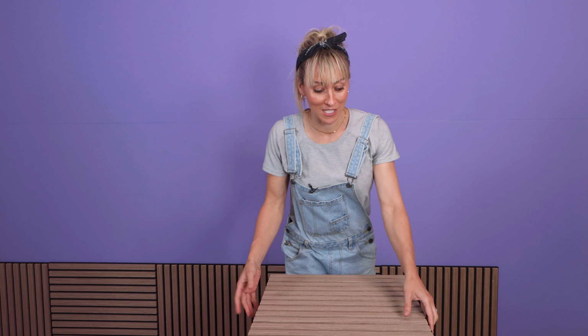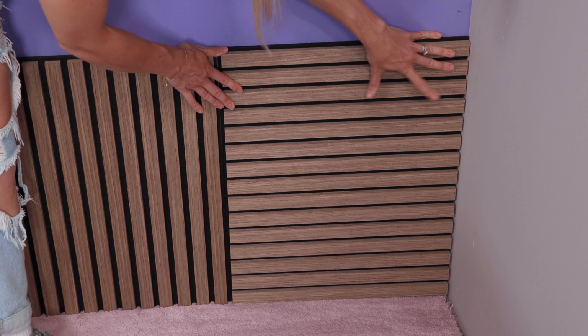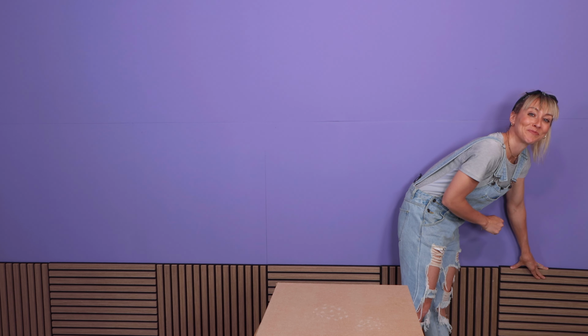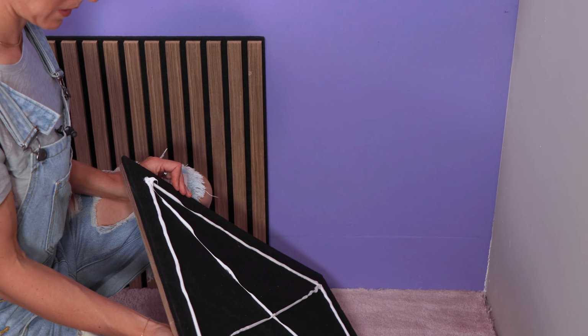So now that that's cut, I'm just going to give it a quick check to see if it fits before applying my adhesive. And don't forget, always put the cut side to the wall. Apply the adhesive to the felt backing in the same manner as the previous panels and then fix it to the wall.